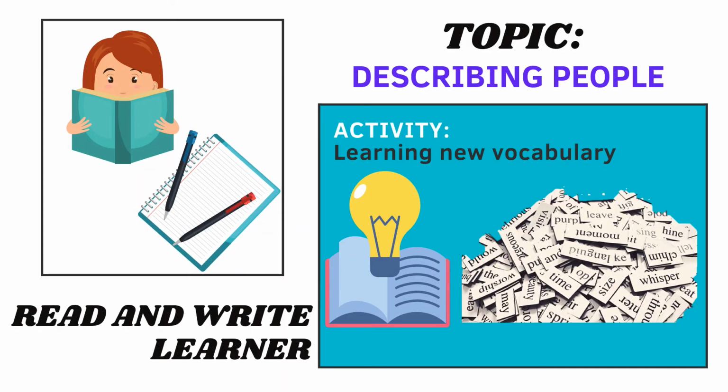Now, if you're going to put into practice this style, let's imagine that we are going to talk about describing people. This will be our topic. So you give your students some readings where some people are described. Then they have to look for the words that they don't know. But they don't have to translate the words. They need to read the meaning of each one and write them down to remember them later.